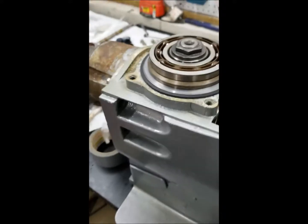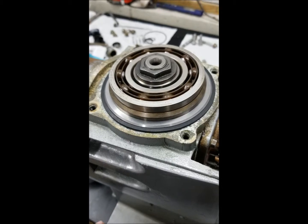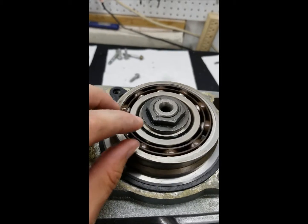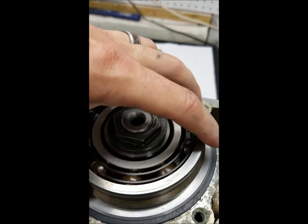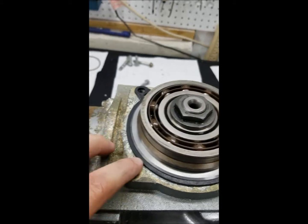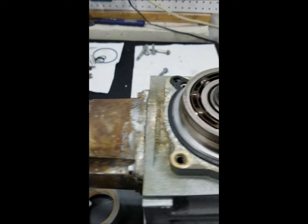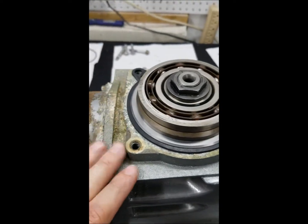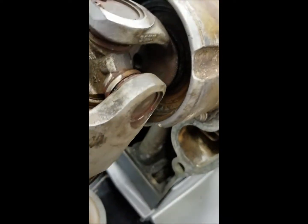Now I'm just waiting for my top cover paint to dry. Here's my new gasket, and as you can see I have my shims here. Be very careful to center these on the bearing before you drop the cover on — that's pretty important. They say to coat this gasket with some sealant, so I'm going to paint sealant on both sides of the gasket when I drop it on, then close up the cover and that will be it for the top end.